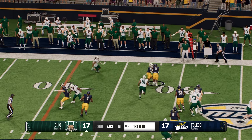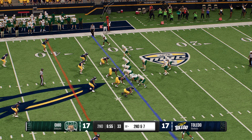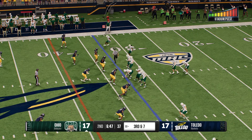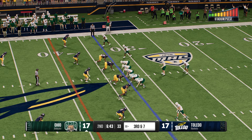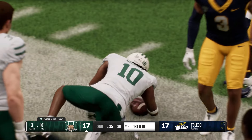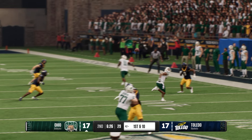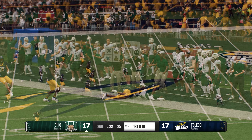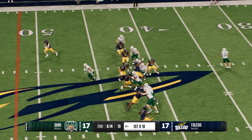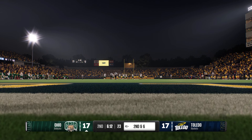The give to the running back from the shotgun — defense closed down quickly after a gain of three, marked at the 32. Second and seven from the gun — he had all kinds of company and had to fight his way back to the line of scrimmage. On third down going up top — the throw to the outside is complete at the 42. Such a big part of the game is converting these third downs. One of the most telling stats at the end of the game is third down conversion percentage. If you're a great third down team, it's invaluable to your offensive success.